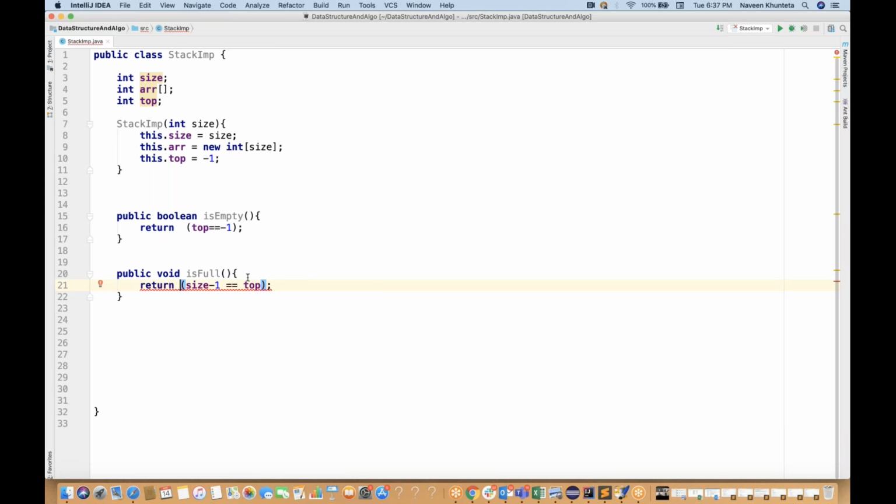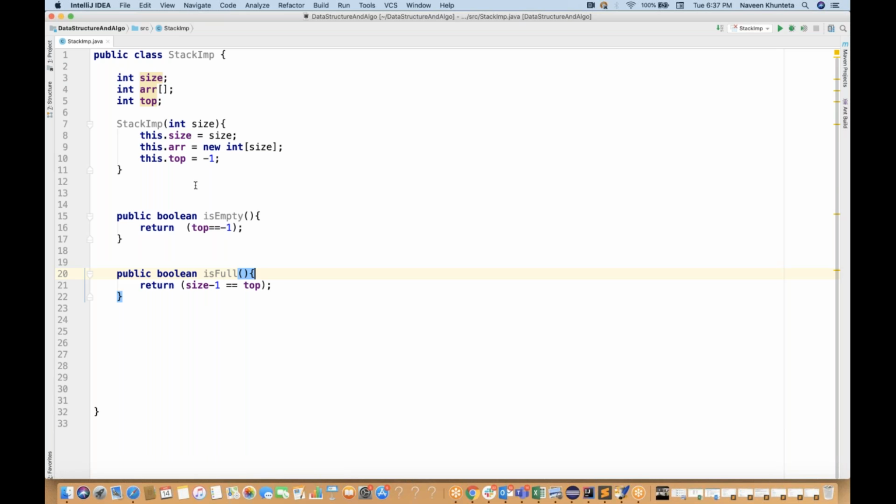So if it is true like this, in that case, I'll be writing boolean once again over here. So the isEmpty and isFull methods will return boolean, true or false. Simple. It's very simple. There is no rocket science. Size - 1 is equal to top. It means let's say the size is 7. 7 - 1 is equal to 6, right? So if it is equal to 6, it means this is the top position I'm getting. It means it's already filled up. It's full. If top is equal to -1, it means my stack is totally empty.